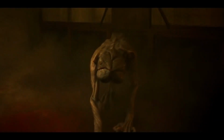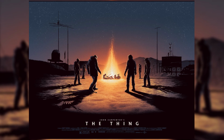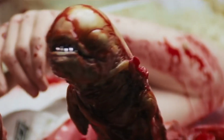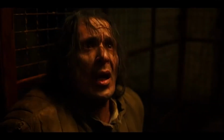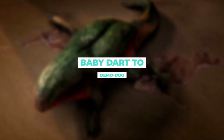According to him, when the Duffer Brothers were explaining the concept of the creature to him, they often referred to classic animatronic movie monsters such as the early movies of David Cronenberg, John Carpenter's The Thing, and of course, none other than Alien, from the movie, well, Alien. However, after all this, there was one other direction which brought the creature that much more into the spotlight, and that was that the Demogorgon should look like and give you the feeling of the shark from the movie Jaws. Baby Dart to Demodog.